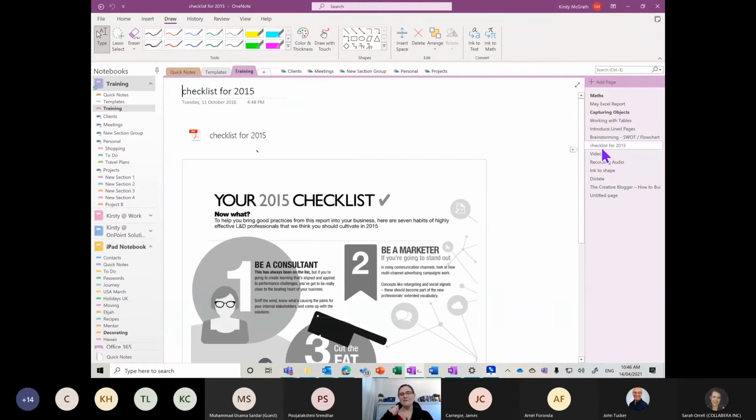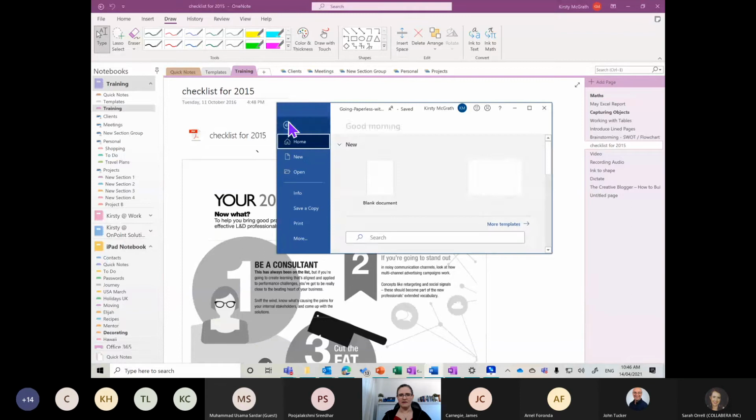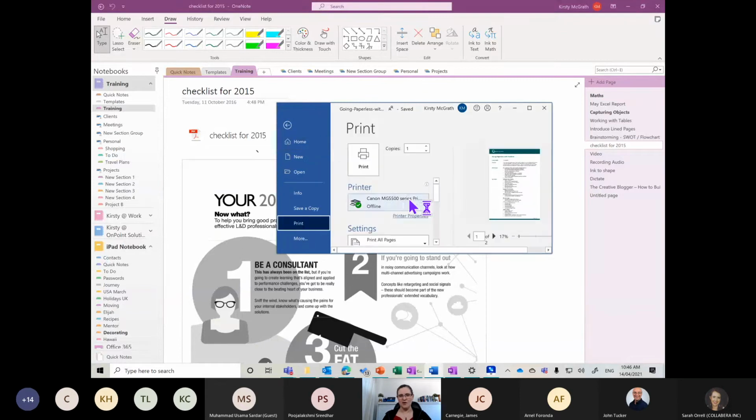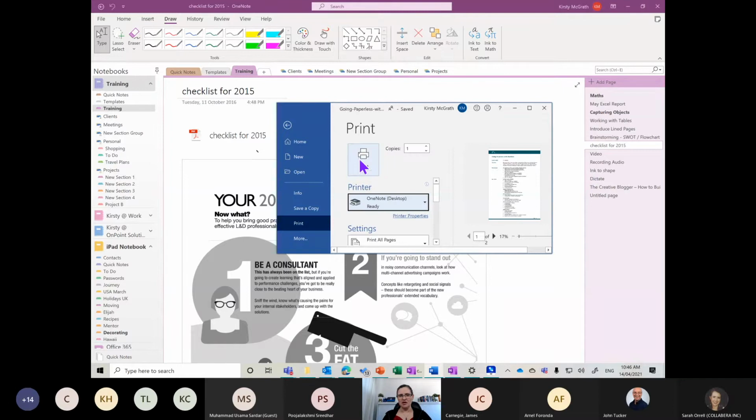So as part of some of the other things with capturing, what do I send to OneNote? I don't print. So this is half of that paper-light one: get rid of your books, get rid of your printing. Say for example I've got here a Word document, Going Paperless with OneNote. I'm going to go File, Print. When I print, it asks where do you want to print? I can say print to my OneNote. Okay, so I go print.